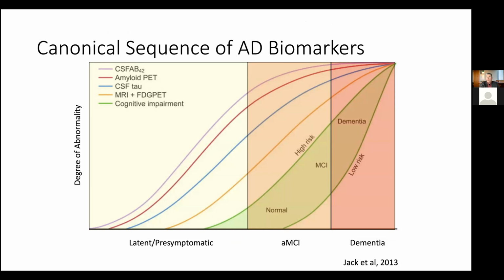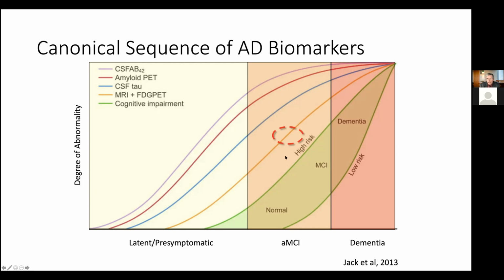The second reason we shouldn't be satisfied with MRI alone in this field is that the Alzheimer spectrum unfolds over a very long period of time, and there's this long preclinical latent period of disease, and the MRI atrophy is gradually showing up through the latent and amnesic MCI period.